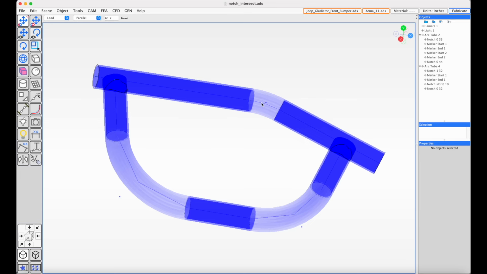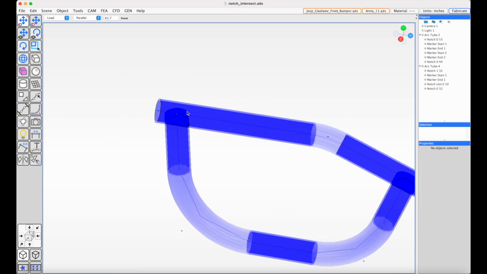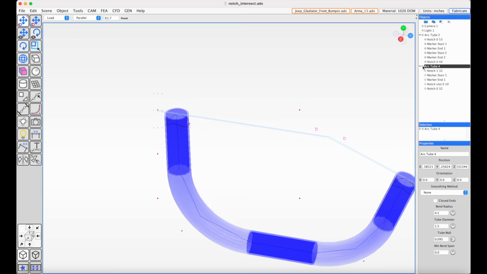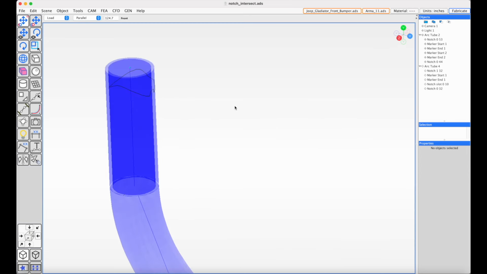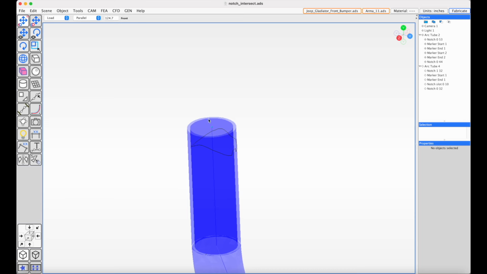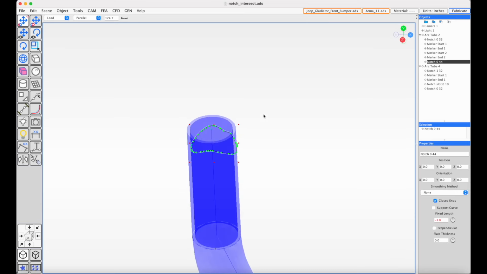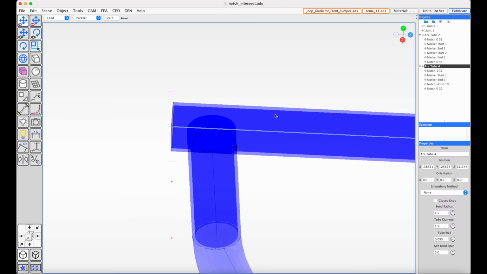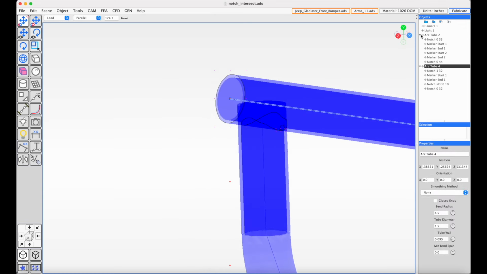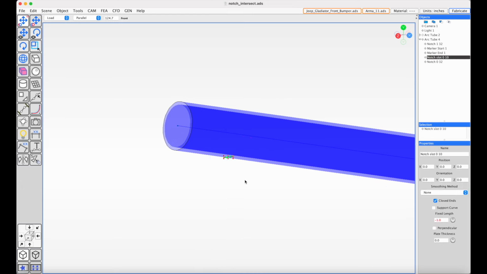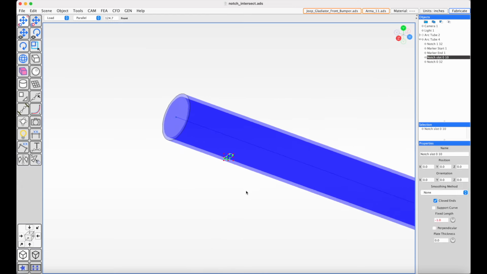Now, when I cut these two pieces, I'll hide this one by clicking on hide children, and I can see this tube will be cut with this profile, and it'll have this pin, and then when this tube is cut, it will have this hole for the slot.